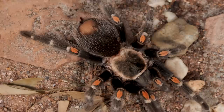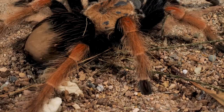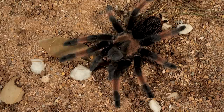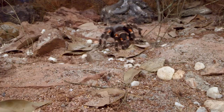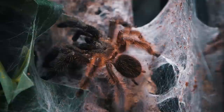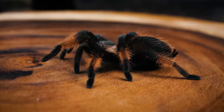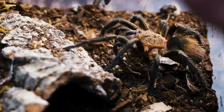Finally, look for tarantulas available for adoption at local pet rescues and exotic pet adoption agencies. Most large towns and cities have at least one organization that rescues and adopts out exotic pets, so search Google or Facebook for one in your area. Sometimes you can find a tarantula and only pay a small fee — some Humane Societies even take in and adopt out tarantulas. You can also check Craigslist, but be careful: adopting from an individual comes with risks, such as meeting a stranger, the tarantula being an old male, or people disguising a sale as an adoption with inflated rehousing fees that may cost more than buying from a dealer.